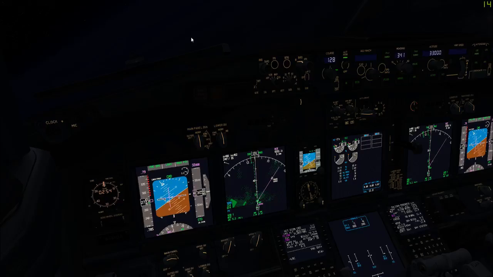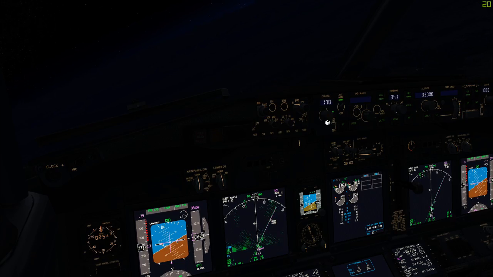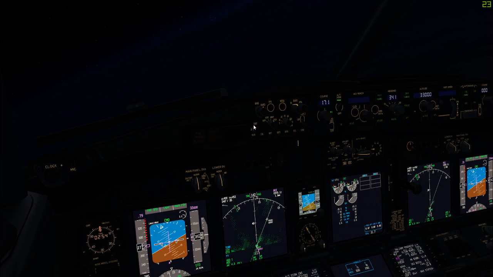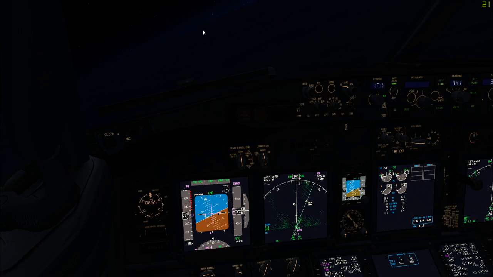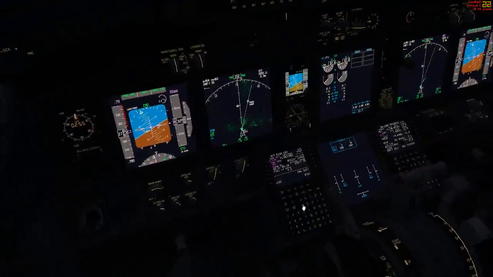Los Angeles Center, Delta Romeo 0. Delta Romeo 0, Los Angeles Center, go ahead. From Palmdale, we'd like to track direct to Baldy for the RNAV approach runway 31 left at Palm Springs. Delta Romeo 0, proceed as requested. Delta Romeo 0, thanks. Alrighty.